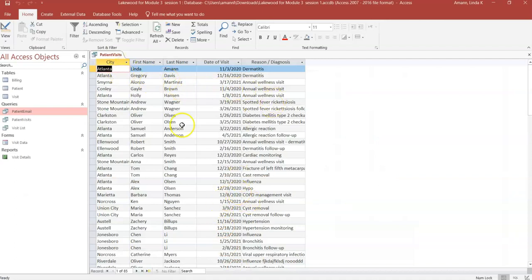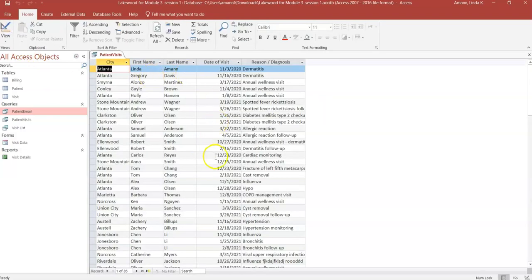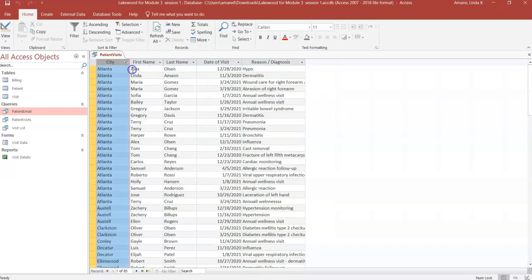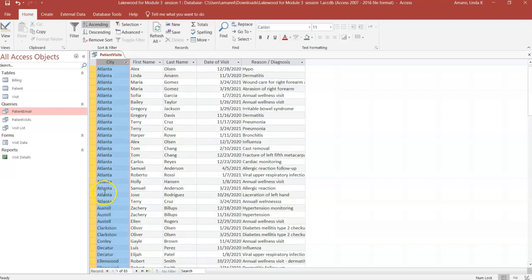So I'm saying right in here, let's sort them, and we're not sorting them here, okay? We're sorting them here, and that's what they call the auto filter. So let's go to city. Now, Atlanta is with Linda Ammon. All right, I'm going to sort this and I'm going to sort it ascending. See, all the A's are together for Atlanta, right? And then it goes to Clarkston, right? Decatur. But then when you go and you find, let's see, there I am now, Linda Ammon, it doesn't just sort the one field, the column, it sorts the records.